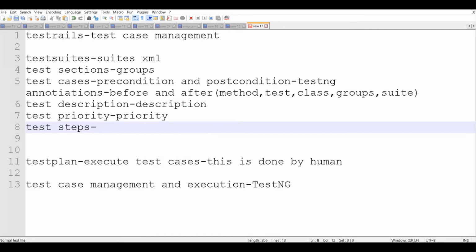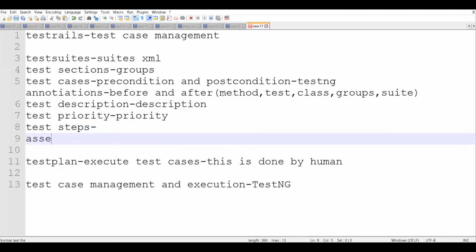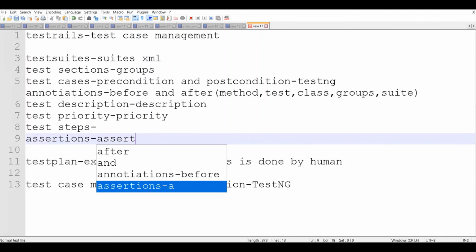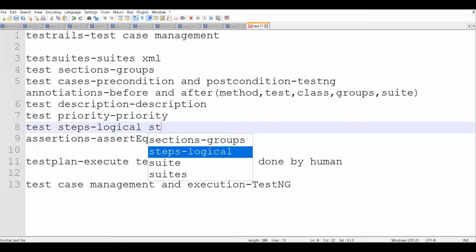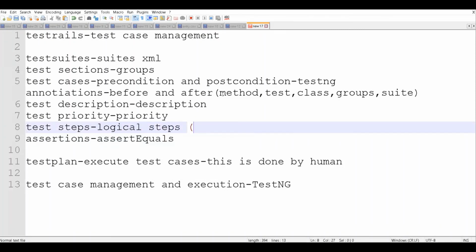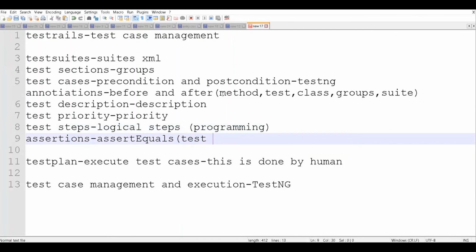So if you remember, during the automation stuff in one of the earlier classes, I told you that the logic we write is actually the test case steps, right? So steps and then assertions, right? Expected equals. It actually has a lot of assertions via polymorphism, right? This is done via programming, not by TestNG. And this again is a TestNG assertion.